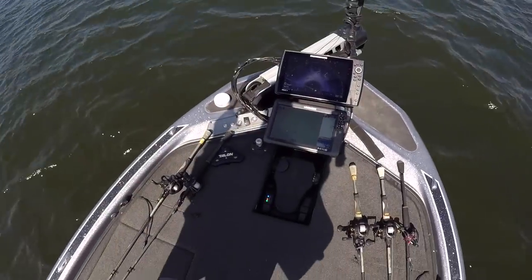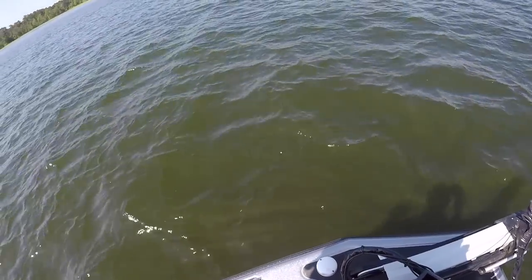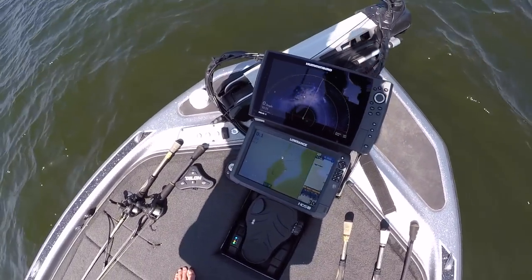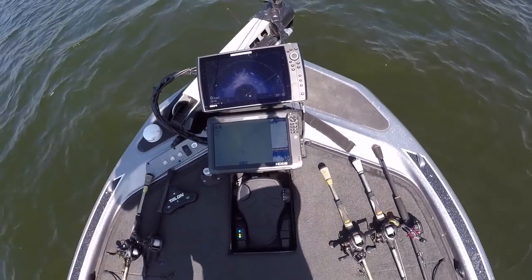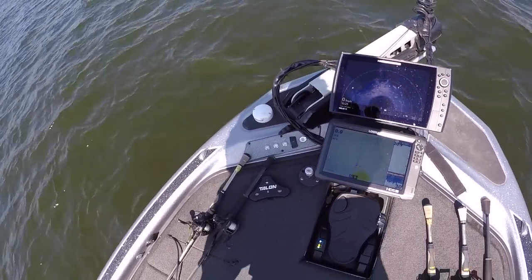I like the way Clint's got the unit stacked, something I talked about in that Bass Cat. I love being able to get to a trim switch. Ranger puts them over there, which is where my graphs are. But they've done a smart thing, right? They're protected when the trolling motor's up, and they're not in the way when you go to step into the boat. It's got a good step into the boat. It's a nice clean layout.